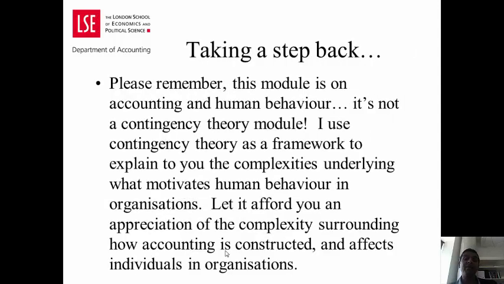But taking a step back, I'd like to emphasize we've engaged in a contingency theory discussion, but this module more broadly, the 5 lectures, are on accounting and human behavior. It's not a contingency theory module. Contingency theory is just one lens to look at accounting and human behavior. I use it as a framework to explain to you the complexities underlying what motivates human behavior and how we might use accounting systems to affect human behavior. Let it allow you to better appreciate this complexity around how accounting might be constructed, how it affects individuals in organizations. But this is not a contingency theory module of its own.